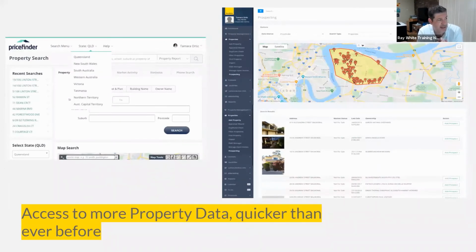As you can see, it plugs back into Price Finder, and you can draw a little area on the map, like you can see on the image there, and that will populate any for sale properties or sold properties based on the report that you're looking at. But you can do all that directly in Vault, and you'll see the little add prospect button next to those properties there, so you can insert those properties directly into your database if you need to.